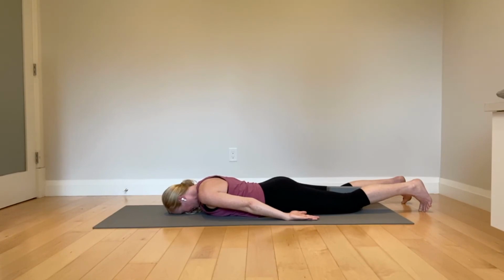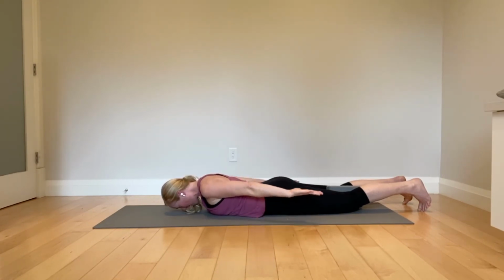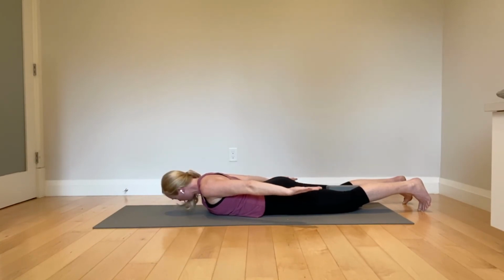First of all, irradiate. So tailbone down to your feet. Zipper your legs. Belly pulls off the floor. You have a long, nice, elongated spine from your tailbone to the top of your head. You're gonna pull your nose off the floor. Good. Then shoulder blades squeeze back. Your ninja hands come up to the sky and hold. And just take inventory. How's everything doing? Be as long as you can. You're like a jet airliner.